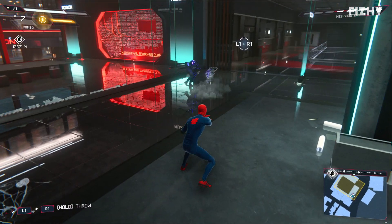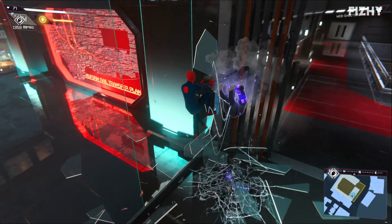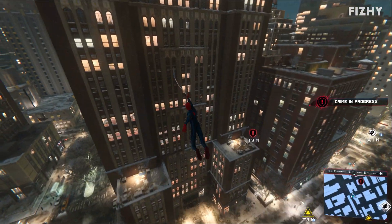You know what? I really respect the purple. It's a good colour choice, because it stands out against the red that is their blood when I no doubt murder them. Wait, this isn't that kind of game? Well, there's a crime in progress. It's right next to a bloody police station.